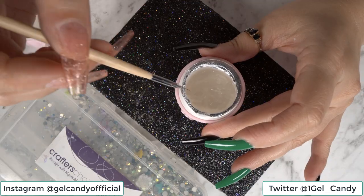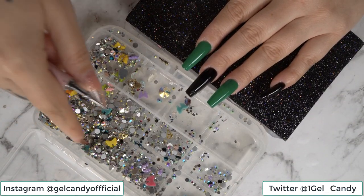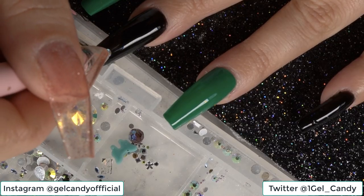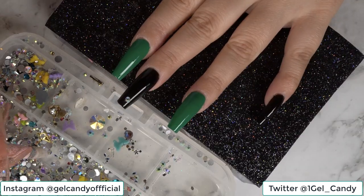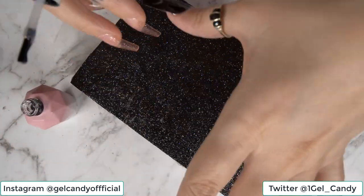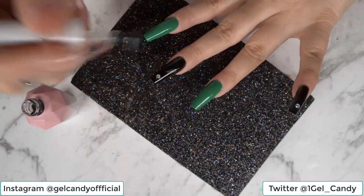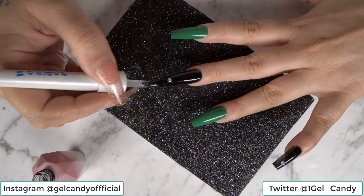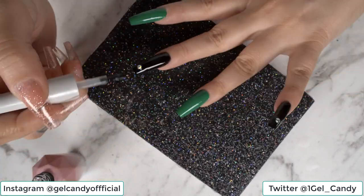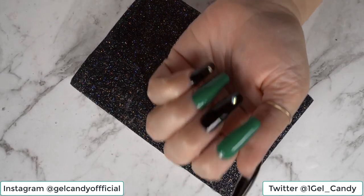All right, just wipe all that excess off the brush. All right, so let's open the crystal tray and just gotta find the size that I'm looking for. I think around this size. Just like that. All right, now that the crystals are on, we're gonna get our Wonder Gel. Alright, we'll go ahead and cure that in the lamp. Alright, that was super easy.